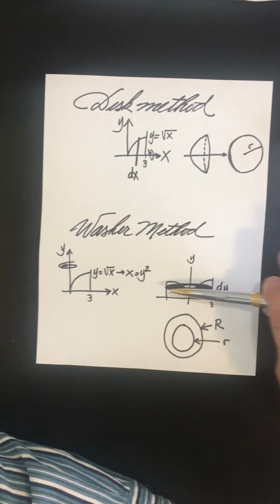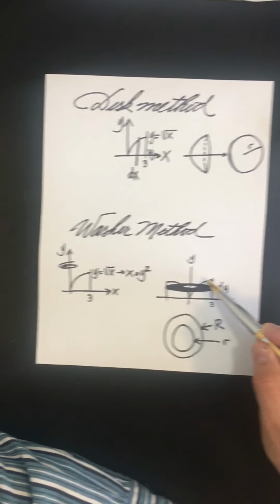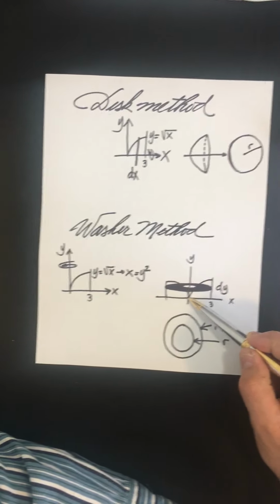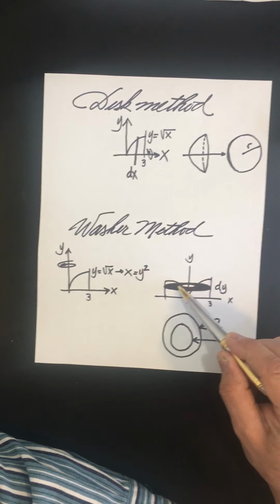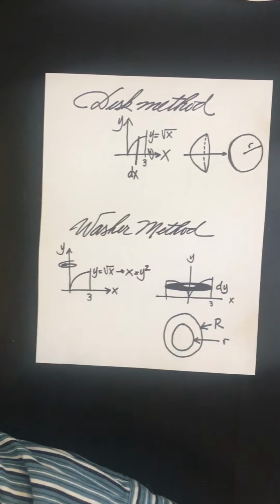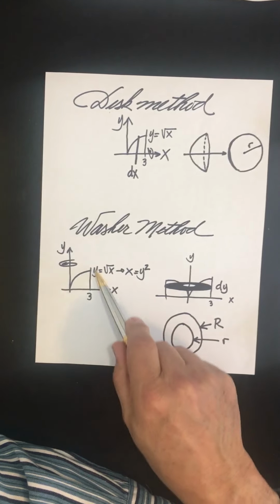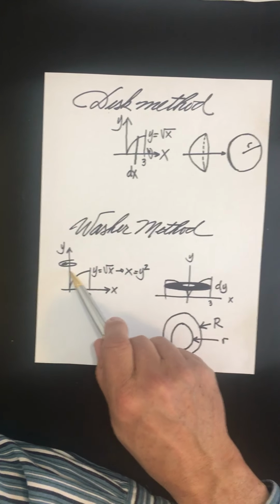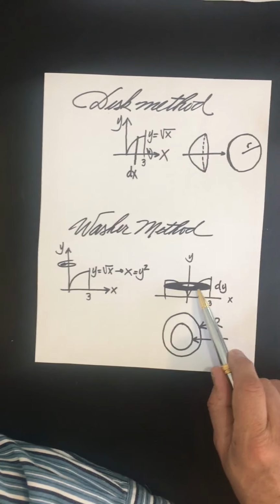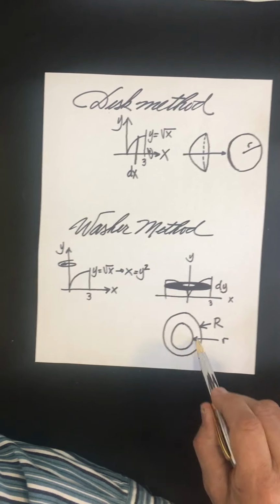However, when I slice it this way, I get a hole in the center because the curve is passing here and then over there. Therefore, the slice is going to have this hole because we rotated this solid that way, and you can clearly see that there is a hole here. There's nothing here. Okay, so it's going to make a washer. This is a washer.